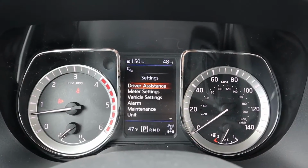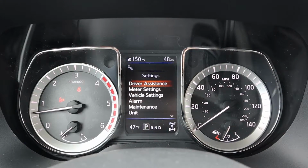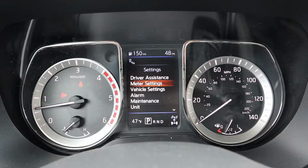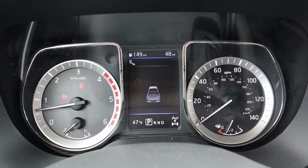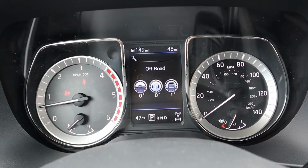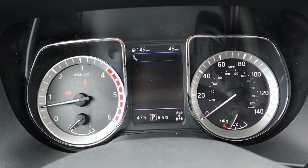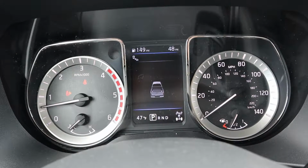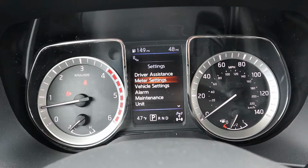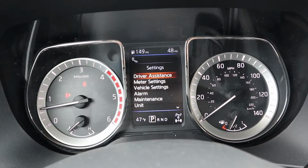So we can see our center screen right here. We've got our RPMs over on the left side. On the right side, we have our tachometer and fuel gauge. And then you can see there's these little screens that you can scroll between. So you can go into driving assistance, for example. You can see the degrees that the truck is at, so it's kind of neat that it gives you all of that. You have some auxiliary gauges, but there's a bunch of these little screens that you can scroll through essentially, and a bunch of different bits of vehicle information that you can see. And so I'm glad that they give all of that in that little center screen.